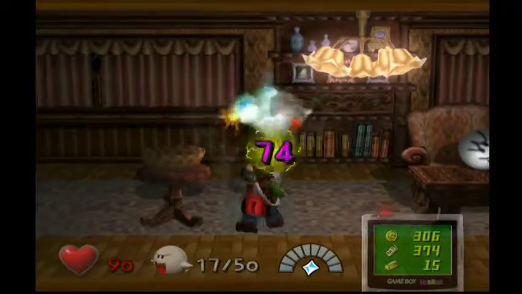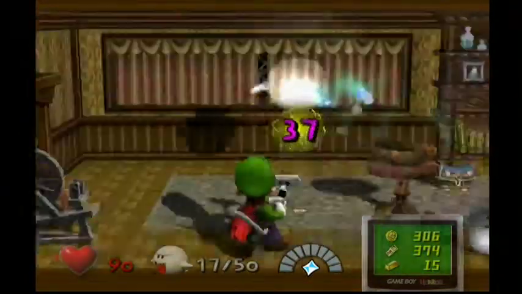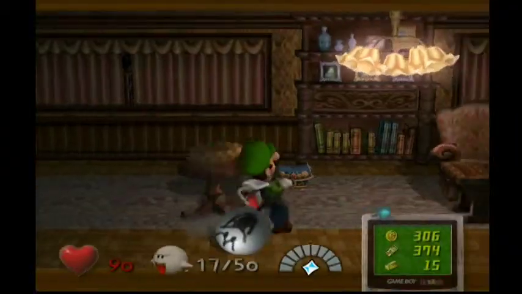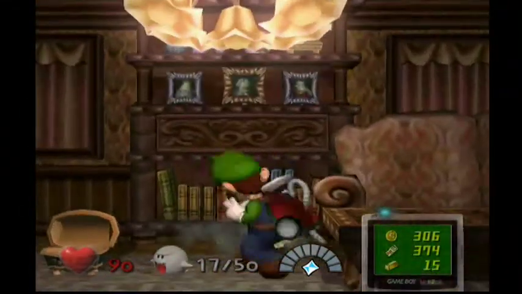I'm not even gonna bother with this anymore. Come on. Aim up. That ball's gonna get annoying. Come on. One go. Frick. Did he really escape into the hallway? Yeah, he escaped into the hallway. Okay, that's gonna be a pain. Let's just get this.